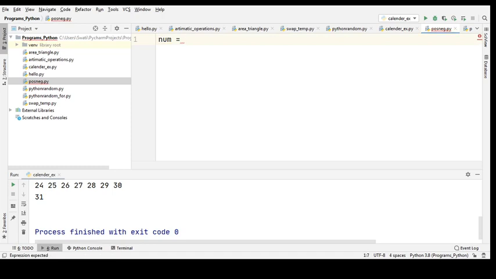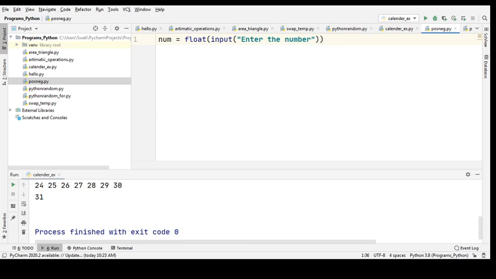When I take an input from the user, I need to decide whether it should be an integer, a float, or what kind of number it should be. So I'll take it as a float. Float input, enter the number.